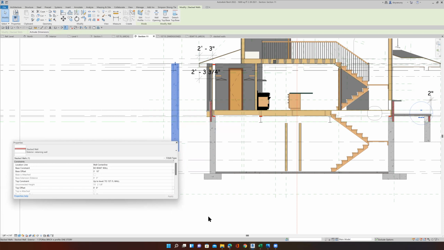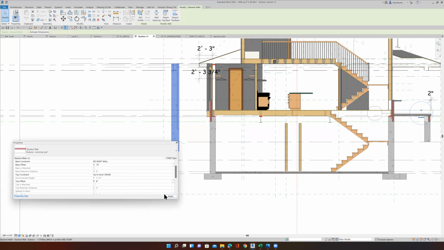And then I want to be 42 inches below the grade. So I would say 46 inches. And that's my base. And then my top, I'll go up to the grade level. Top constraint will be up to the grade. And then I'll go 8 inches above that for now.